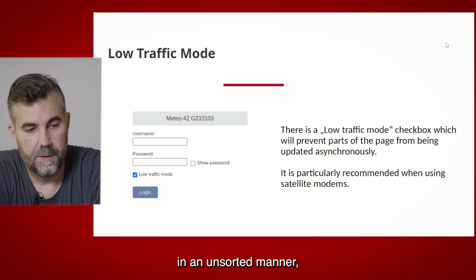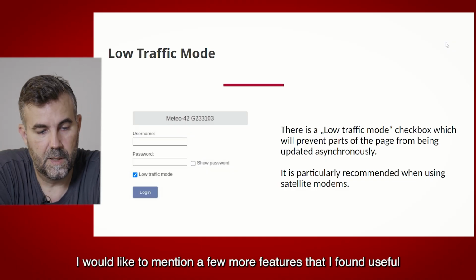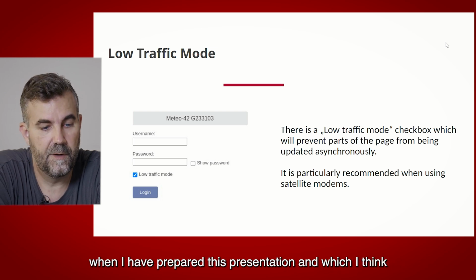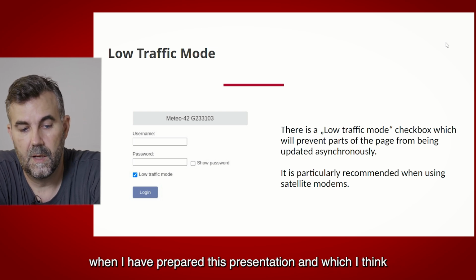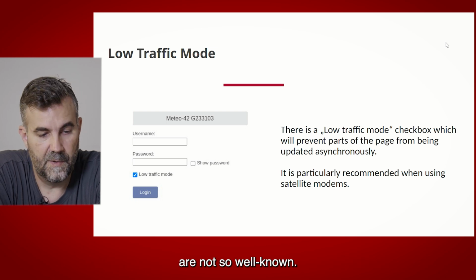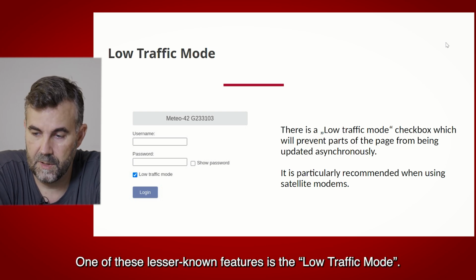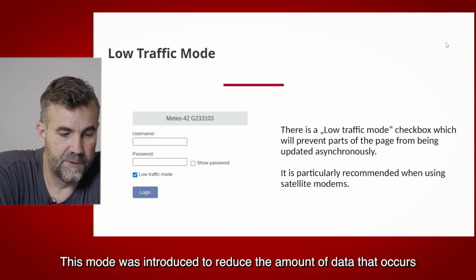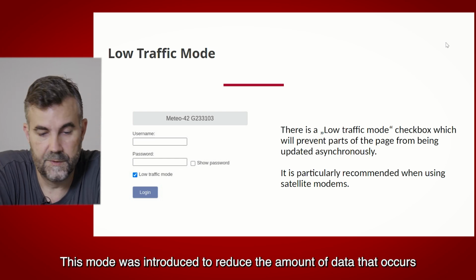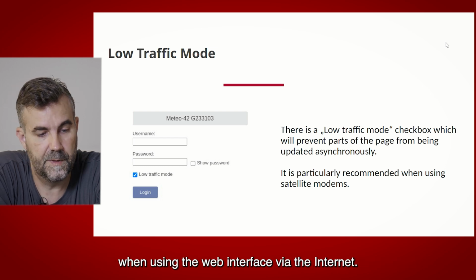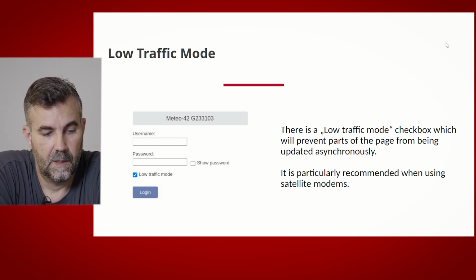Okay, now in an unsorted manner, I would like to mention a few more features that I found useful when I prepared this presentation and which I think are not so well known. One of these lesser known features is the low traffic mode. This mode was introduced to reduce the amount of data that occurs when using the web interface via the internet.